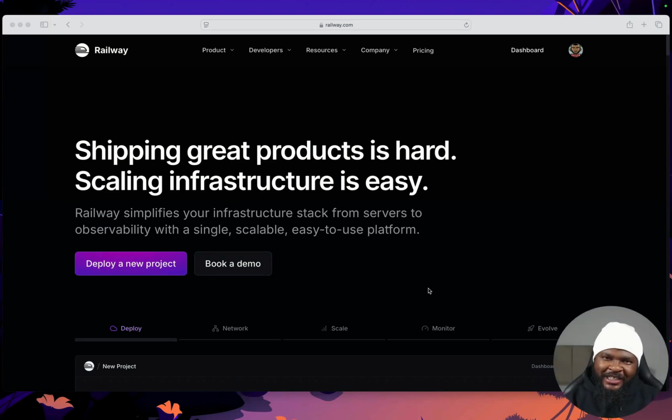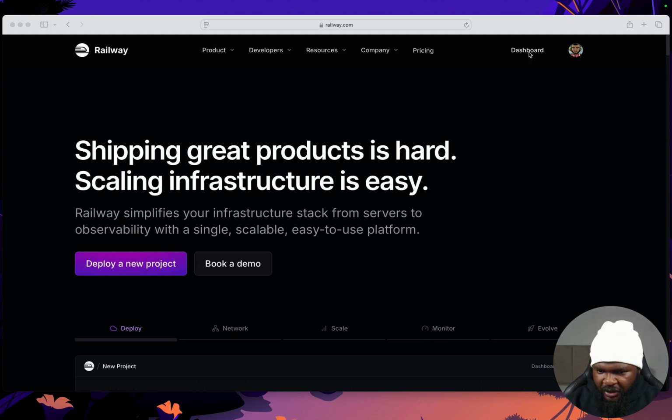So today we are going to deploy a Java app to Railway in less than 2 minutes, or maybe roughly about a minute. Railway allows you to deploy Java apps of all kinds. You can deploy a Scala app, Groovy, Java, but we're going to see all of that in a moment. So let's get to it.